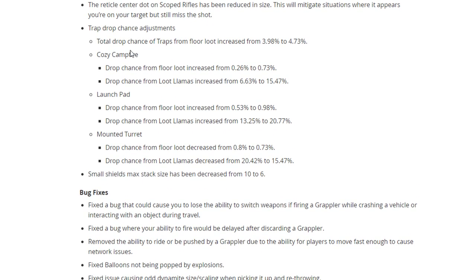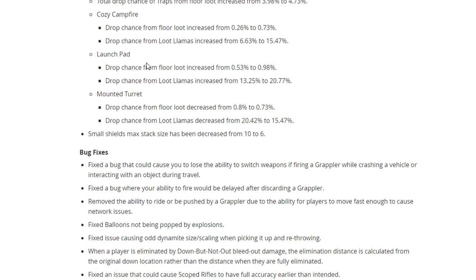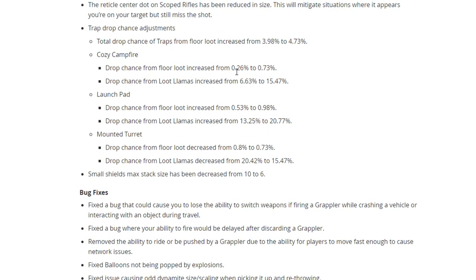Drop chance adjustments. Total drop chance of traps from floor loot increased from 3.9% to 4.7%. Cozy campfire floor loot increased from 0.26% to 0.73%. So you'll probably see a decent amount more cozy campfires.